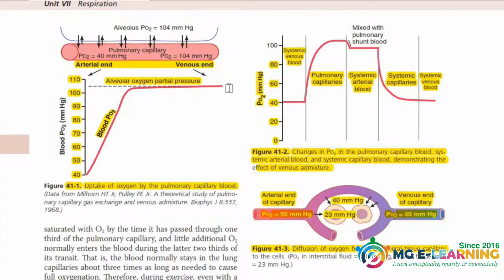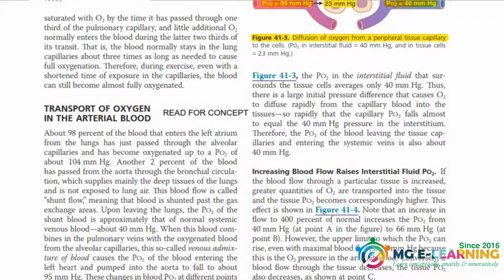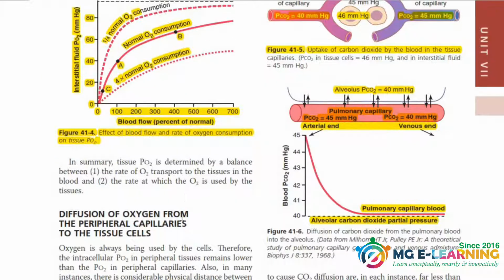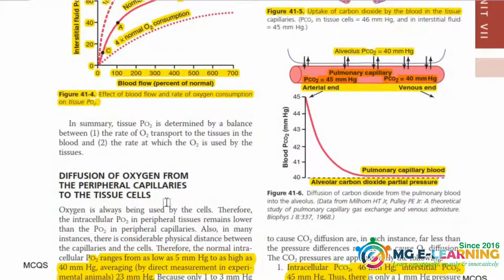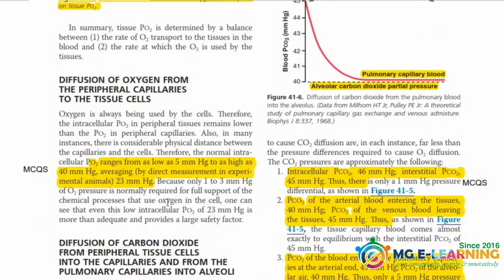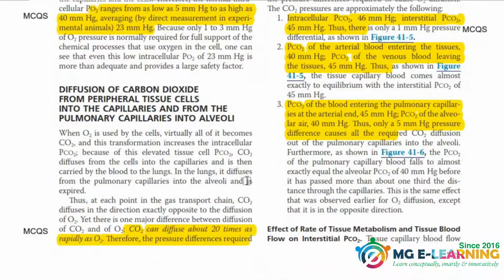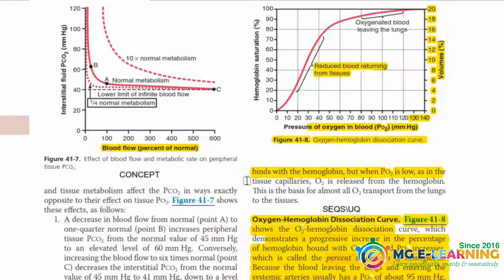These diagrams are also indicating all the text underlined. This transport of oxygen, of increasing blood flow, interstitial, and this is all in the diagrams. Then these are also diagrammatic presentation of diffusion of oxygen and diffusion of carbon dioxide. Then the important highlighted text is showing important MCQs from the paper. You must do the MCQs, and you can neglect all the other texts.